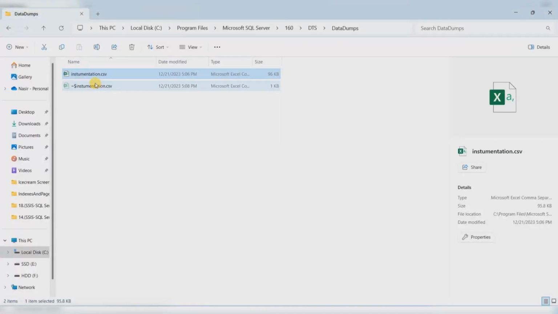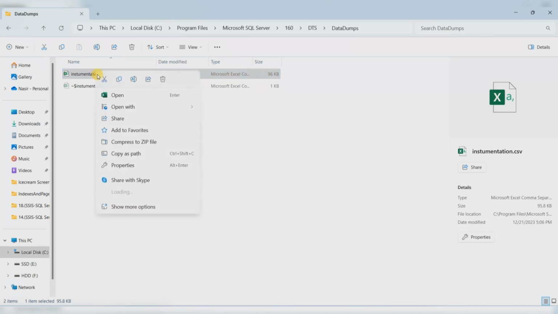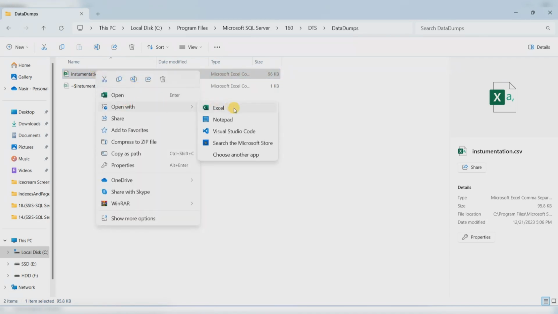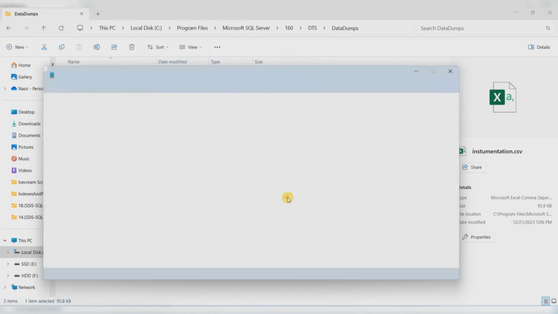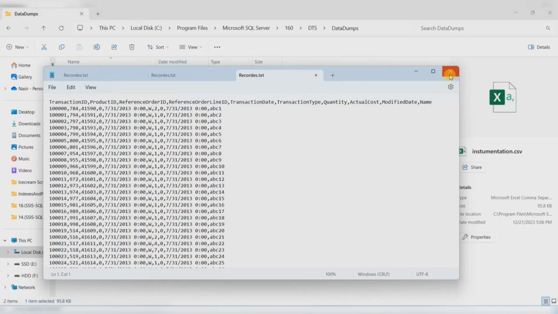Okay, close this one. Let me open it with Notepad. I need permission.